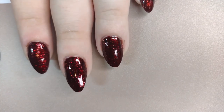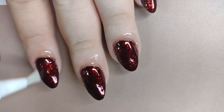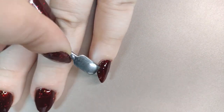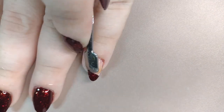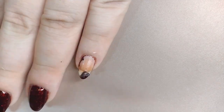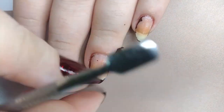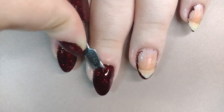And I'm using peel off base coat, which makes it easier to remove. So I'm just using the little pusher, and then the polish already gets removed. For glitter polishes, I really like using this type of base coat because it makes the removal much easier. This oil that I'm using is just to make the removal easier, and it already hydrates the cuticles. And I'm just being careful with the pusher to just remove the polish and not damage my nail below it.